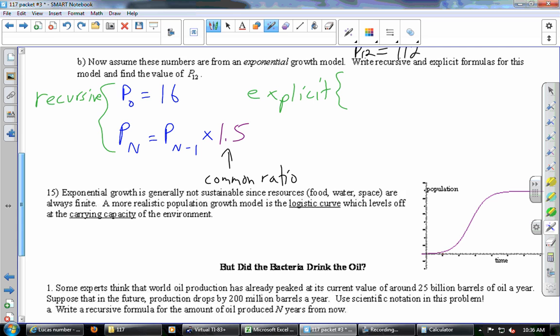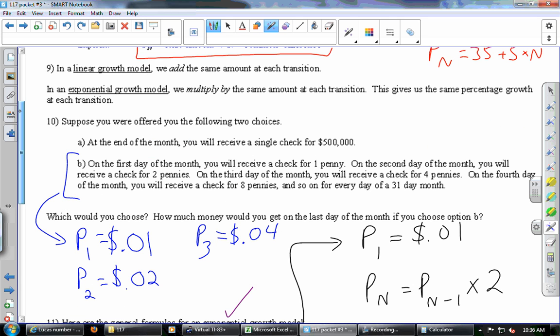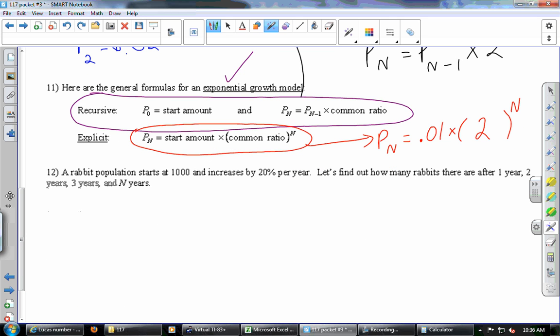Okay, let's see if we can use the explicit version. Again, you've got 4 formulas. Make sure you are choosing the right one. You have to be really comfortable here with the vocabulary, because I'm going to ask you to use each of these 4 formulas on our test, and you need to know which one I'm asking for. If I say explicit, is that enough information to know which of the 4 formulas it is? It's not. I need to give you another word. The 2 options are the ones Morgan gave us way back, linear and exponential. I need to tell you how the thing is growing before I ask you for the kind of formula, because they each have a recursive and explicit version.